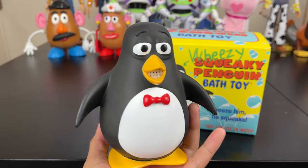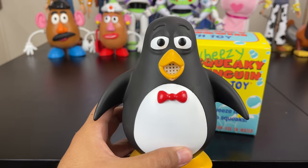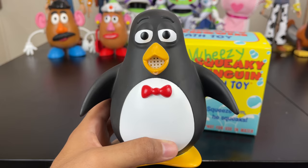So yeah, this is amazing. One of my favorites. They're all my favorites, but this is really, really cool. I just love this Wheezy, and it comes with an awesome box as a bonus. Now, this Wheezy only costs about $170, so it was more affordable and definitely worth it. Made by Cop on Instagram.